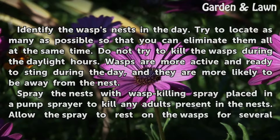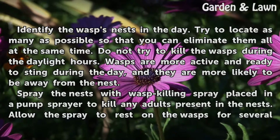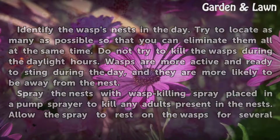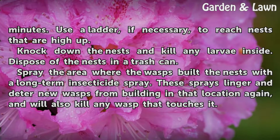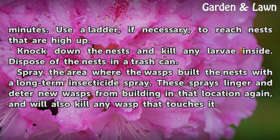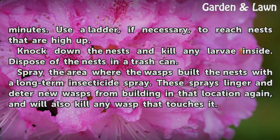the nest. Spray the nests with wasp-killing spray placed in a pump sprayer to kill any adults present in the nests. Allow the spray to rest on the wasps for several minutes. Use a ladder, if necessary, to reach nests that are high up. Knock down the nests and kill any larvae inside. Dispose of the nests in a trash can.